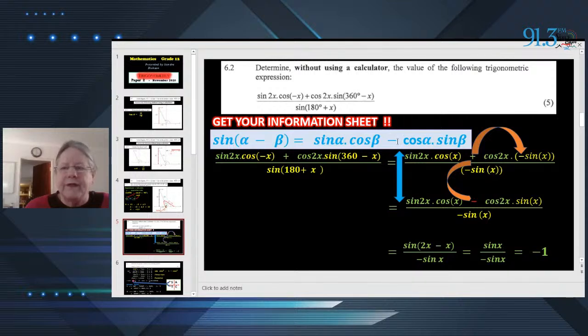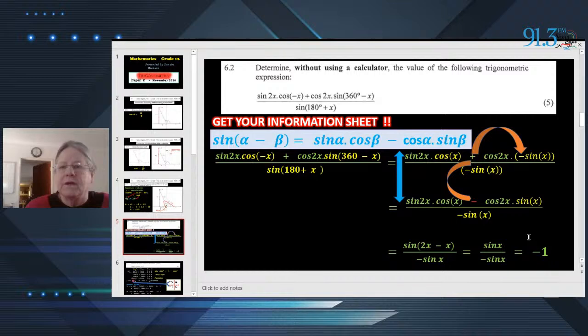So now if we look at the blue that I've got up here, can you see this is sin cos sin at the top? And there's a negative, so we choose the negative. This we get from our information sheet. And we see that our alpha is 2x and beta is x. So now we transform it back to the left-hand side. So it will become sin of 2x minus x, over negative sin x. And then we can do a calculation here because this is 2 apples minus 1 apple. It's 1 apple. So it is sin x over negative sin x. The two sins cancel. So our answer is negative 1.